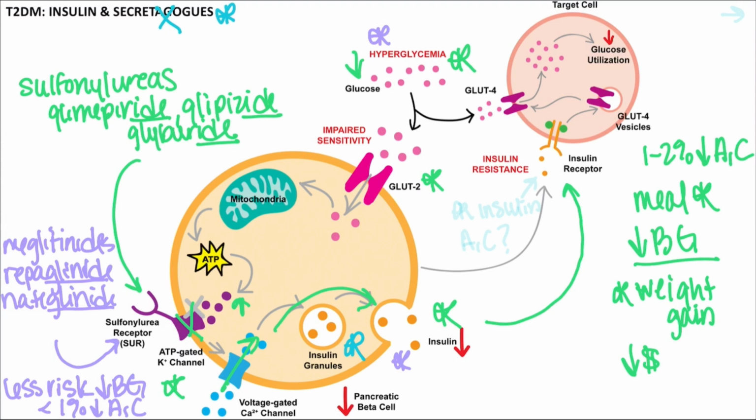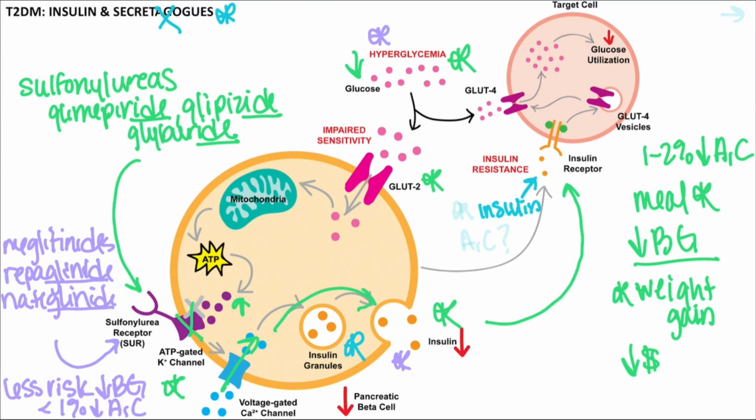And now this brings me to exogenous insulin administration, which is an option in type 2 diabetes, but usually not the first option unless their A1C is very high to start. It is usually reserved as an add-on once several oral agents have been tried and combined and the patient is still not at A1C goal, or once the patient progresses to a suspected absolute insulin deficiency. So usually basal insulin is added first to other agents, and then mealtime insulin if needed later on.